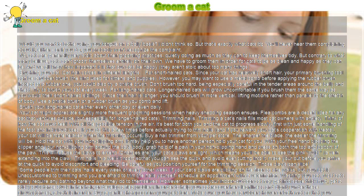Start at a young age. The earlier you begin grooming your cat, the more receptive your furry friend will be to it. Begin modestly. Work your way up to a thorough grooming session gradually. Don't try to brush, bathe, and trim right off the bat. With any cat, resistant or otherwise, it's best to start off by getting your cat used to being touched on the back, feet, stomach, and head before using a brush. When you start using a brush, only subject your cat to a couple minutes of it at first.